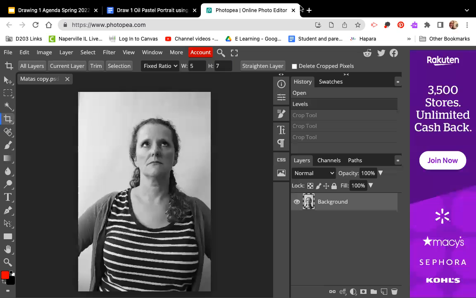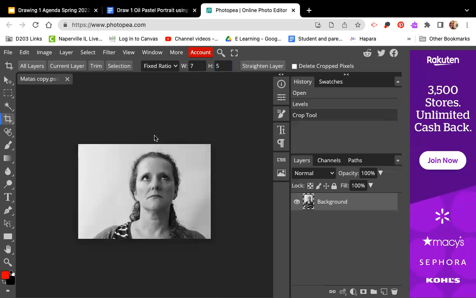Okay, so I'm going to go ahead and undo all of that and get back to the original. I can also try it as a horizontal. Now, this way, if you remember from the presentation, did not work out very well for me, but it might be better for yours. Maybe you have some shoulders that you want to show, right? So something like that maybe is not that bad, right? But you can do it either horizontal or vertical.